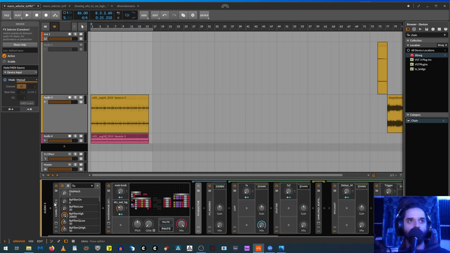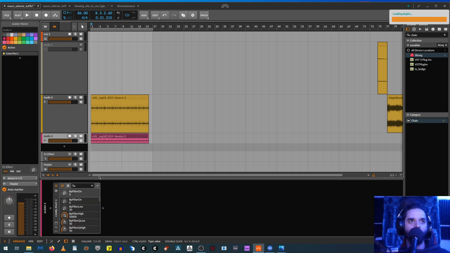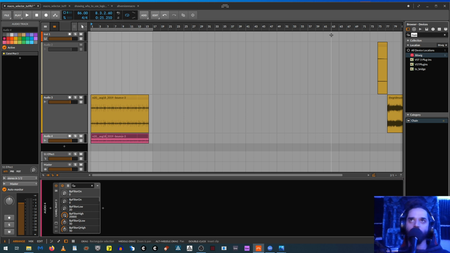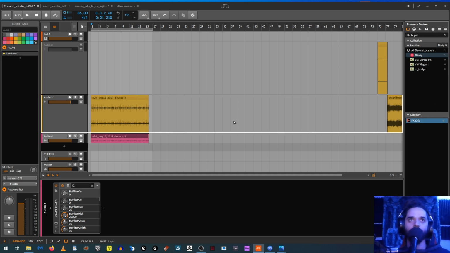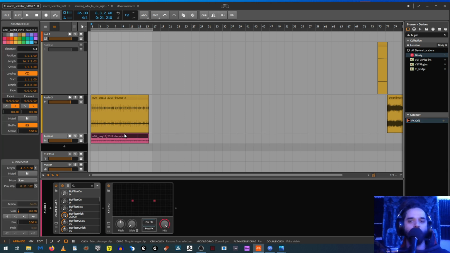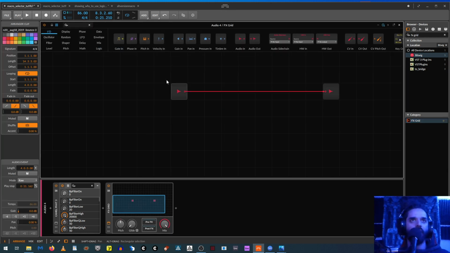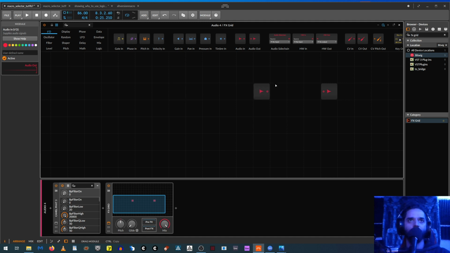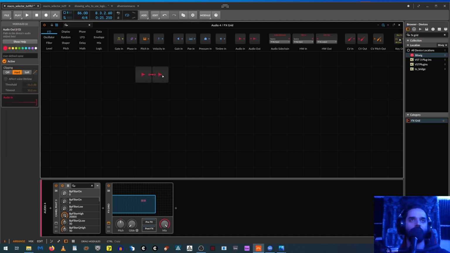I'm just going to copy this camel fat onto here just to thicken up the sound a little bit, because this is just a drum beat I made in Addictive Drums. There's no effects on it, so it's very basic. What was I about to do? Yeah, let's get an effects grid. Load that onto here, and then we can just put this off. We don't really need to use this.